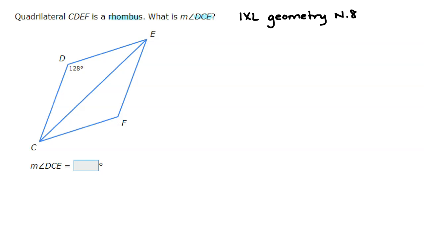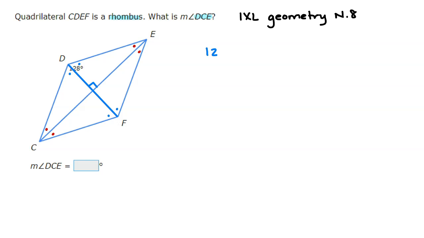So what that means is that this part of angle E is congruent to the second part of angle E. Since this is a parallelogram, it's also true that angle C, opposite angle E, has been bisected into two congruent halves. And if we were showing the diagonal going from D to F, not only would that make a 90-degree angle, but the same thing would happen: angle D has been bisected into two congruent halves, and angle F has been bisected as well. So from this, we can label a couple of additional things.